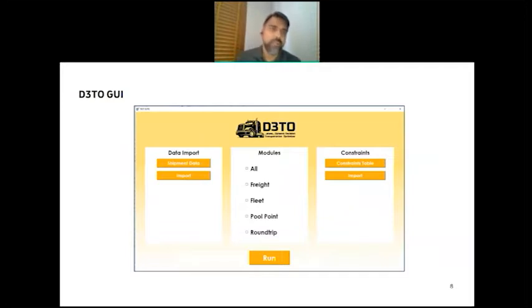So this is how the tool looks, and why I'm showing you this before I get into the details of what the tool does is, if you guys in the future develop something on your own, one of the most important aspects to look into is how simple the tool is to work with. If you work with any off-the-shelf tool, what you'll find is it's not intuitive. There's a learning curve to this. You have to learn how to take out data.